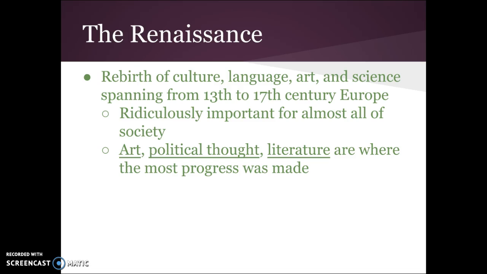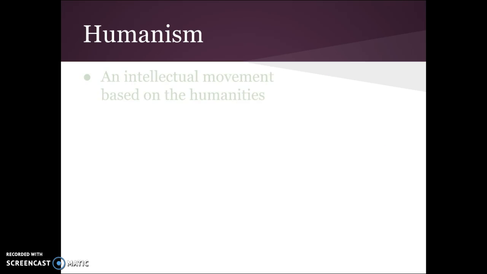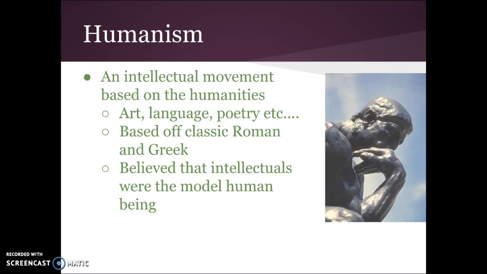And the Renaissance is going to change almost all of European society forever, and by proxy, still affect our lives today. Art, political thought, and literature were where the most progress was made. So we're going to take a look at political thought today and tomorrow, literature in a couple days, and we're going to finish up with art before moving on to the next part of revolutions. Let's start today by talking about humanism.